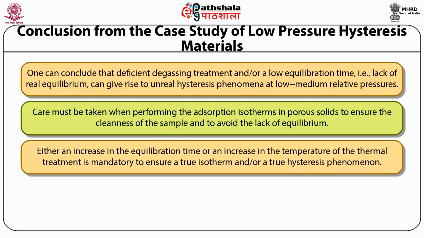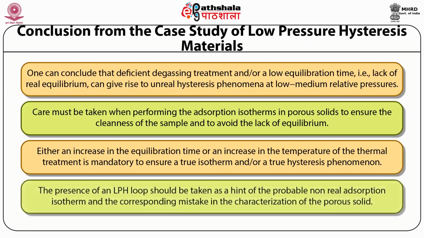Either an increase in the equilibrium time or an increase in the temperature of the thermal treatment is mandatory to ensure a true isotherm and/or a true hysteresis phenomena. The presence of an LPH loop should be taken as a hint of the probable non-real adsorption isotherm and the corresponding mistake in the characterization of the porous solid.